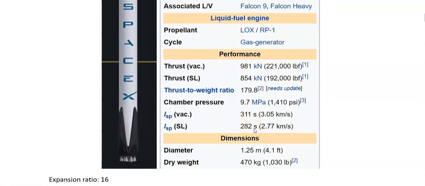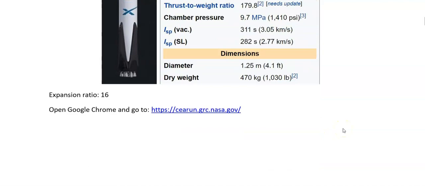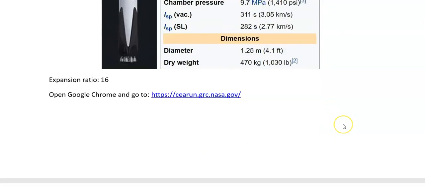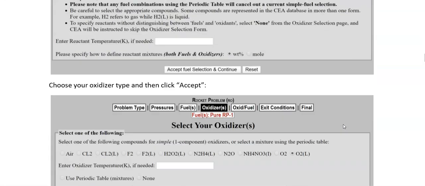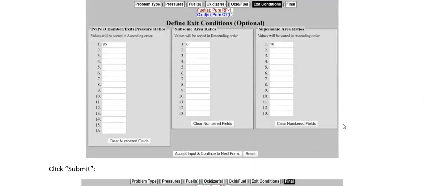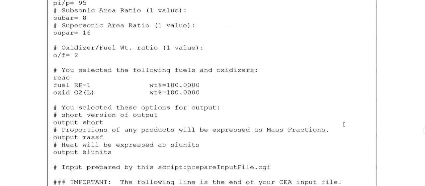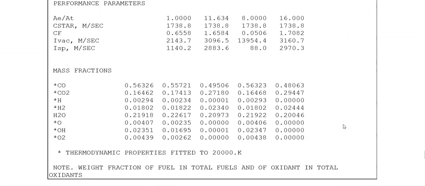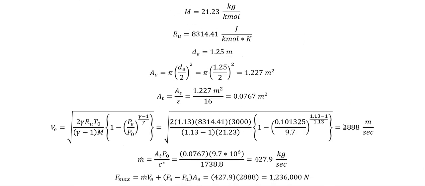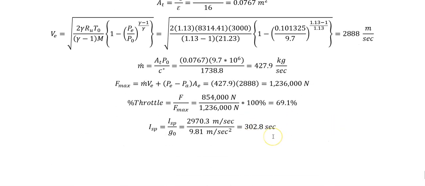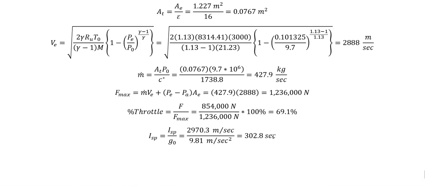They might have a little bit of inefficiency because you can oftentimes use the energy from your rocket engine to run other things, so that it kind of bleeds off some of the energy. But that's still pretty close. 282 is pretty close to 303. So that's a short look at CEA, and it's a very useful program, and we can use it to do some calculations for a rocket to see what kind of performance we will get.